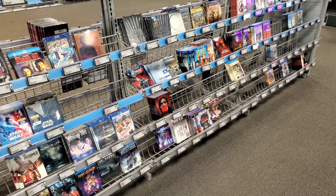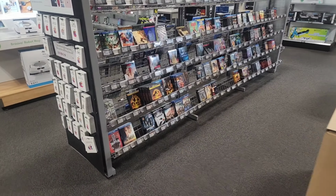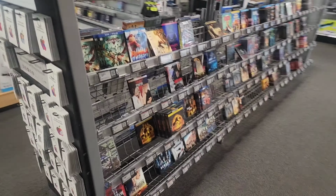But this is actually a few months ago. You can actually see there's a rack behind it. There used to be 3 rows of these as I pan around the store. They were empty, but at least they were there. There's the other side, but you can see there's a couple racks behind it. And as we pan around, while they were empty, at least they were there. These paper ones became more obvious. And then as we move over to what's there now, you can see that it's down to a single rack.